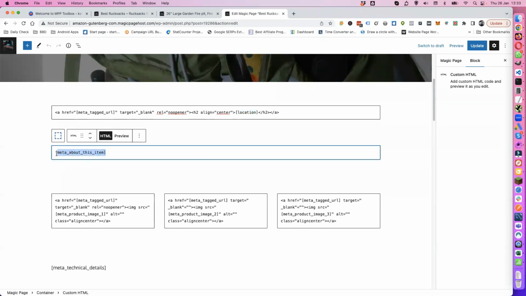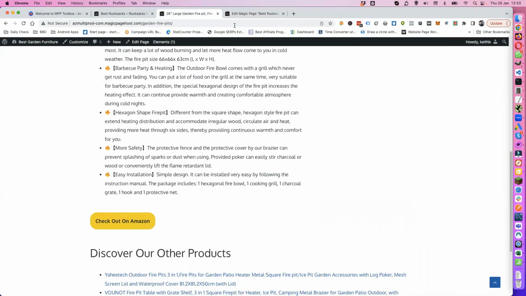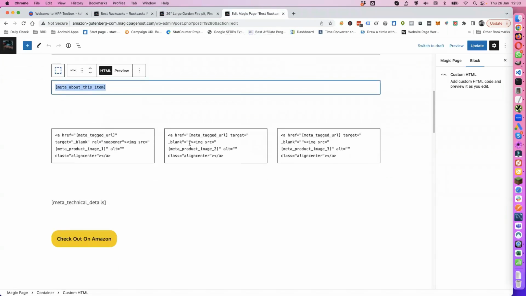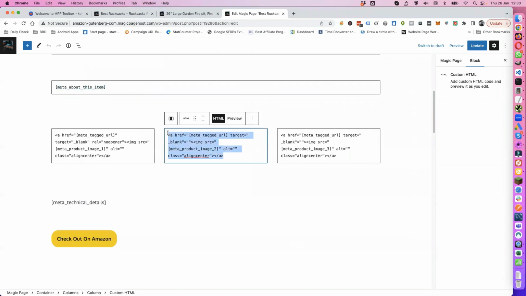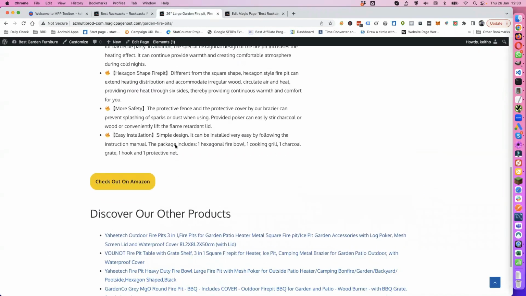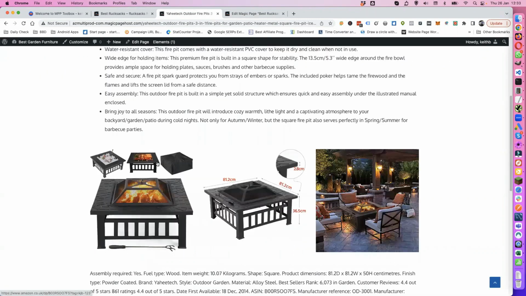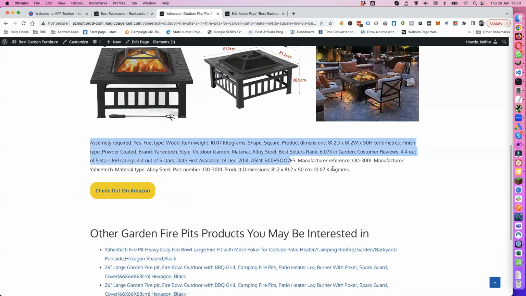That comes back as the about details of the item, which, if you look at this one, is this bit here. The pictures, which are pulled back in, so I'm just displaying 3 pictures. The technical details, that one hasn't got any. Let's see if I can find one with technical details. Technical details goes here. That's the technical details there.